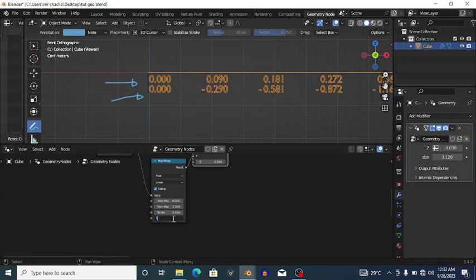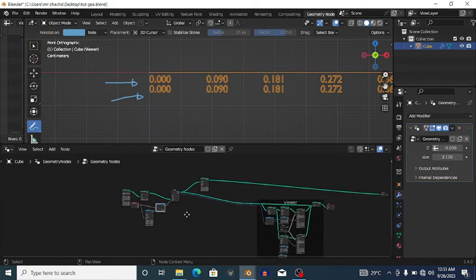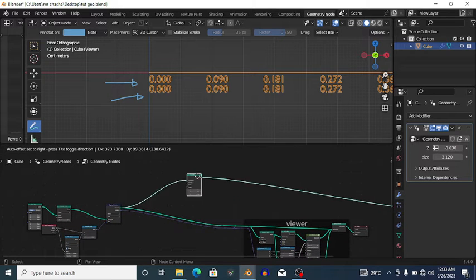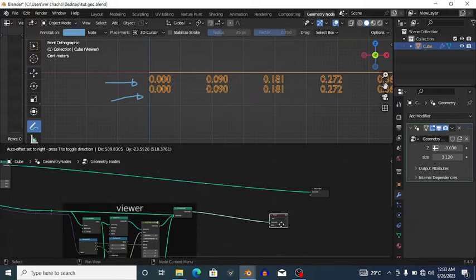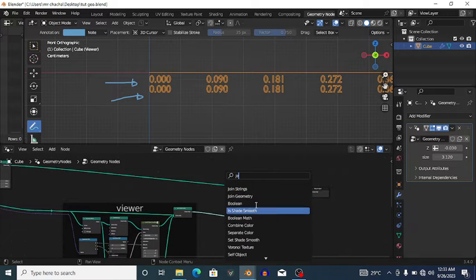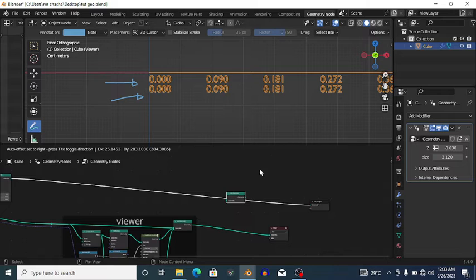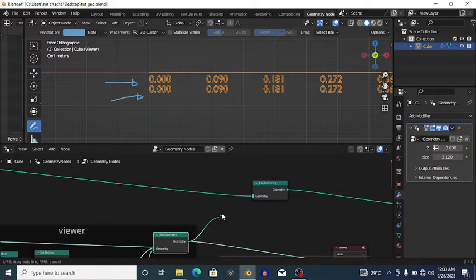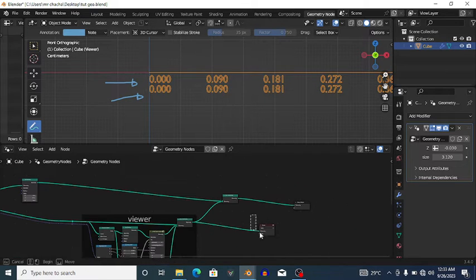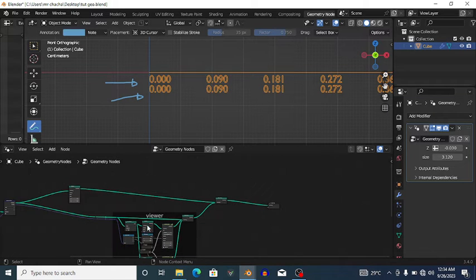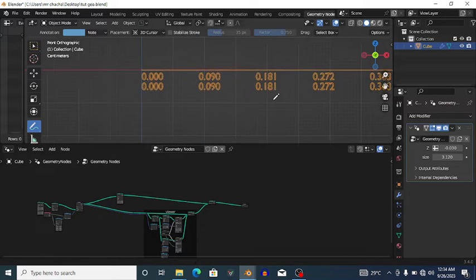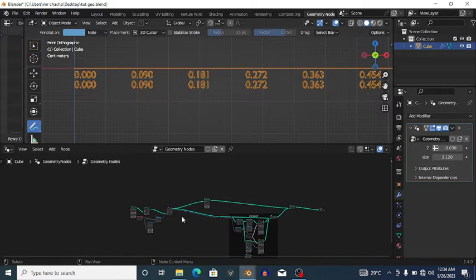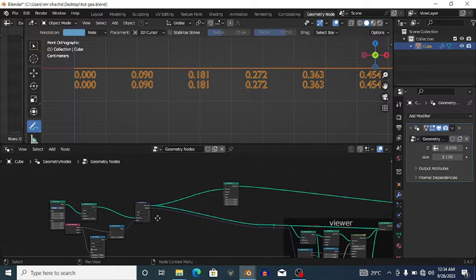Okay, so that's for demonstration how this thing is going to work. Afterwards I'm just going to join these two together. Okay, and I'm just going to connect this one and connect it there, and let's view from the group output rather than the group from the viewer node, and simply like that. I'm just going to wrap these annotations, and let's now really dive in on what the map range node does.